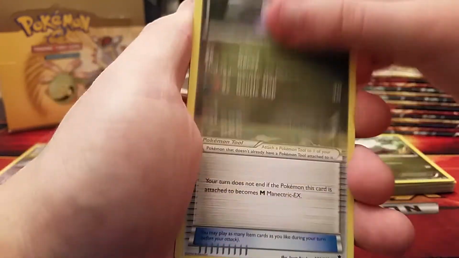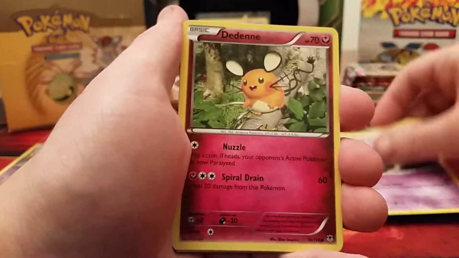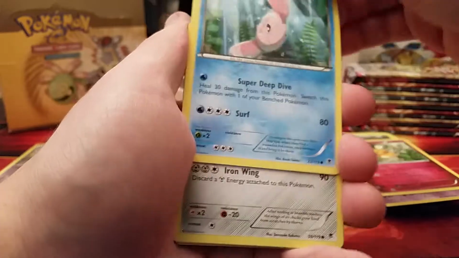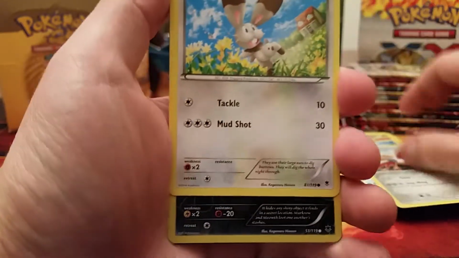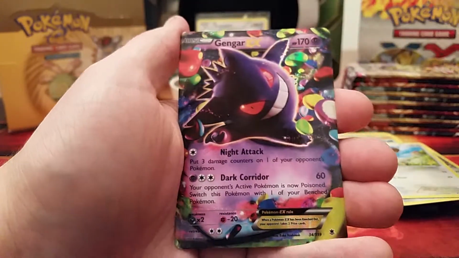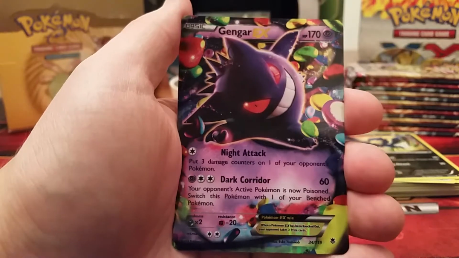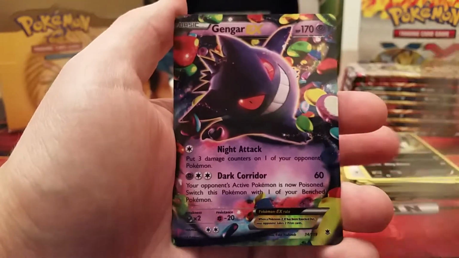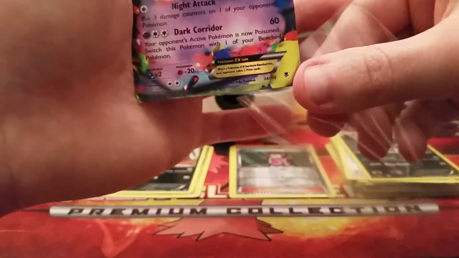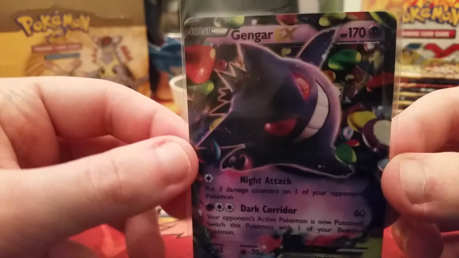Anyway, we have a Sliggoo, Manectric Spirit Link, Croconaw, Litwick, Dedenne, Alamamala, Skarmory, a Bunnelby. Reverse Holo is this common Murkrow, and the rare is a Gengar EX. Very cool card. I do already have this, but it's still nice to pull an EX this early in. Big fan of the Gengar EX. I think the full art is incredible, which I do have as well.